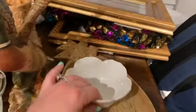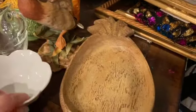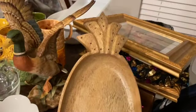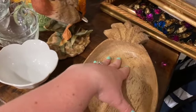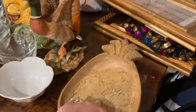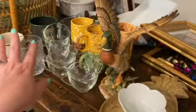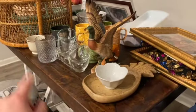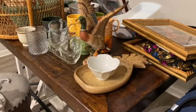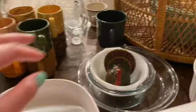And then I got this cute little petal dish. And then I got this pineapple. You can put meat and cheese, or salt and pepper, stuff like that on here. I'm gonna wash all the dishes in the dishwasher. We've already wiped everything down. Some of the baskets I may spray off with a water hose, things like that. So let's go ahead and keep on with the dishes and then I'll get to the pictures.